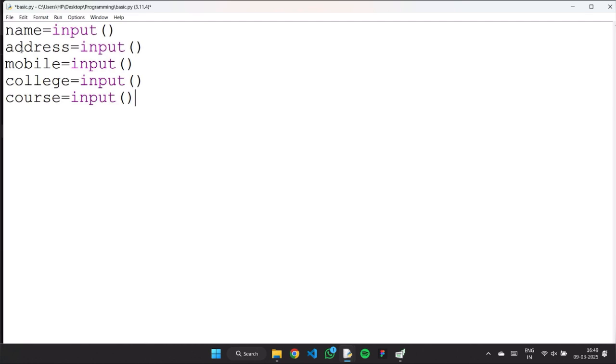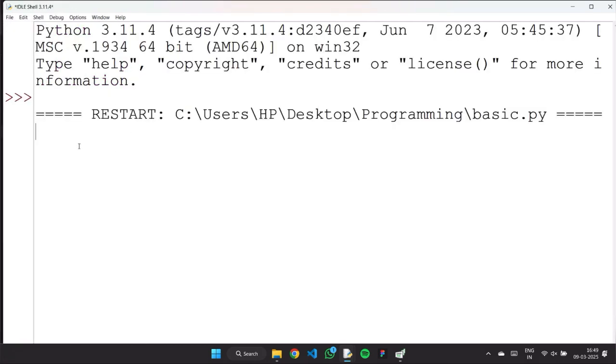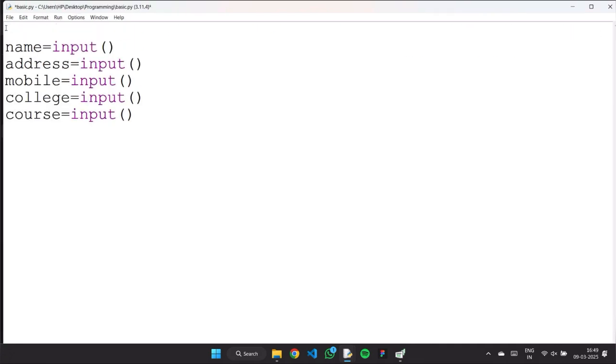Okay, if I run this program, what will we get? It's actually running, but I couldn't tell that it is running. So you give an acknowledgement that you are asking for your name. Enter your name. That will be easy to understand.